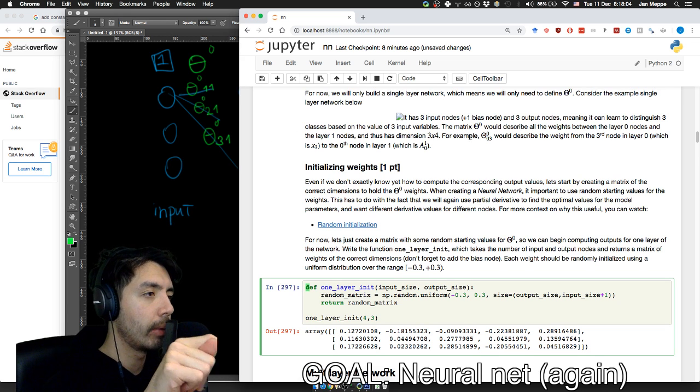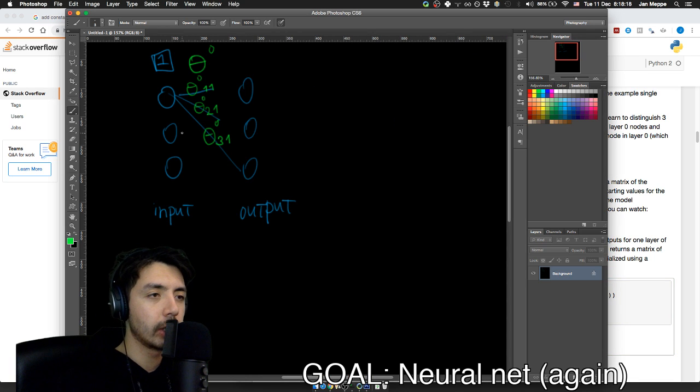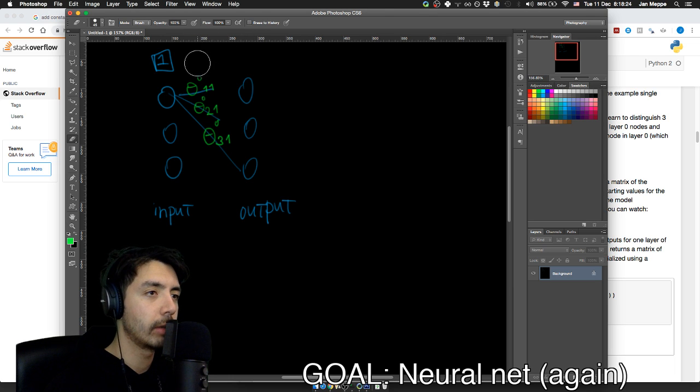For example, theta naught 3 would describe the weight from the 3rd node in layer 0 to the 0th node in layer 1, which is A naught 1. So we are actually using 0-based indexing, so we can forget about all of this. We can erase all of this, because we're going to use 0-based indexing.